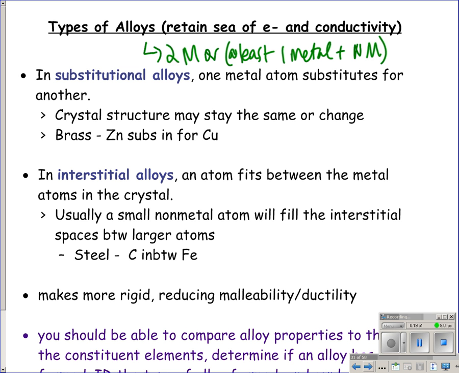So there's a lot of other characteristics like that. But we're going to talk about, that was just alloys as a whole. We have to know the specific two types of alloys, and I don't know how they're going to ask these questions, so I have a couple pictures to show you. They want you to be able to identify a substitutional alloy versus an interstitial alloy.